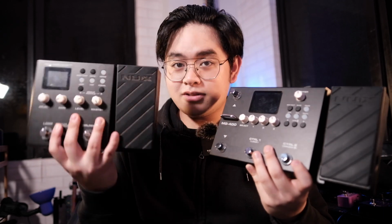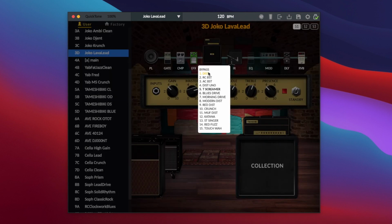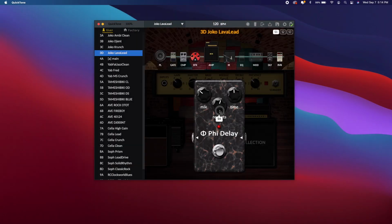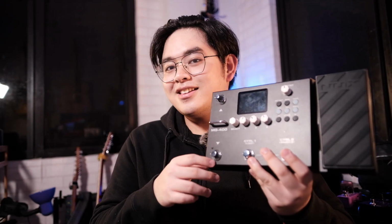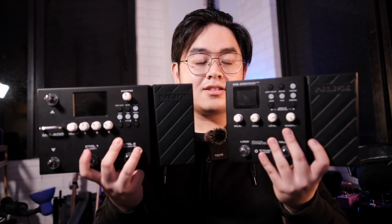As for the effects, I guess it's already a given that the MG400 has a lot more effects options than its little brother, the MG300. So the MG400 definitely has more compressors, reverbs, delays, and dirt pedals than the MG300. But what I didn't expect was NUX actually loaded all of the effects available on the flagship MG30 on the MG400. It even has the touch wah, or the auto wah, which was just recently added to the MG30 via the latest firmware update.